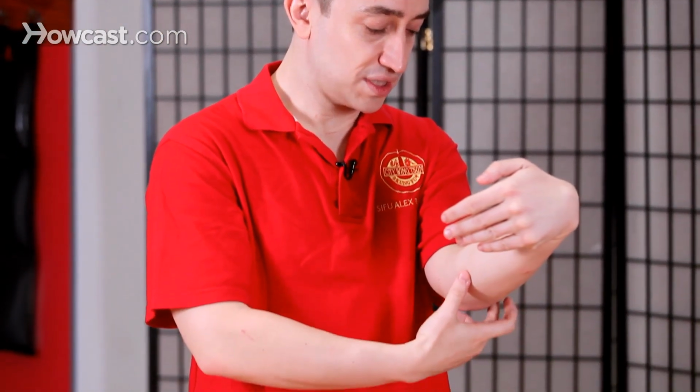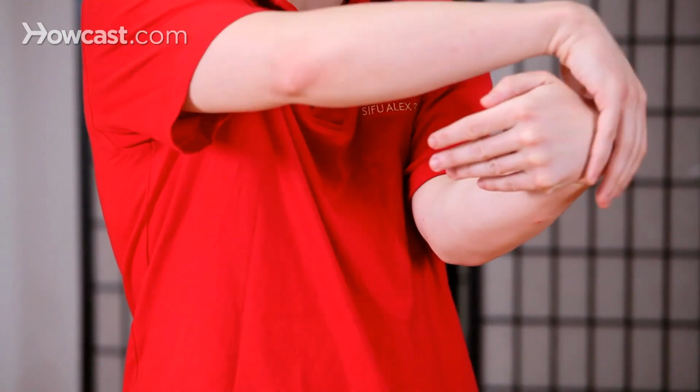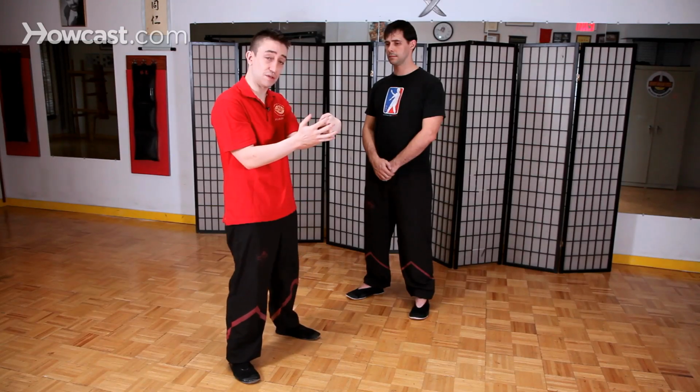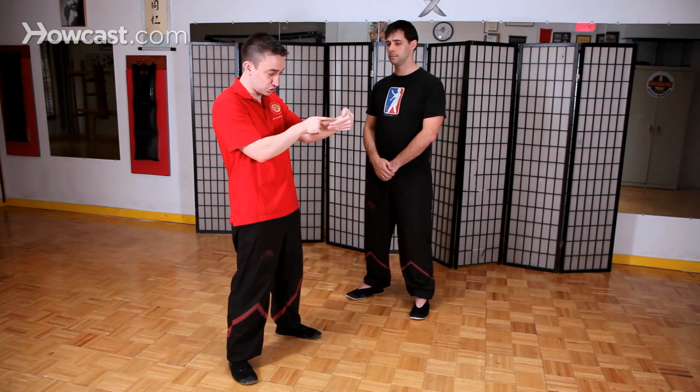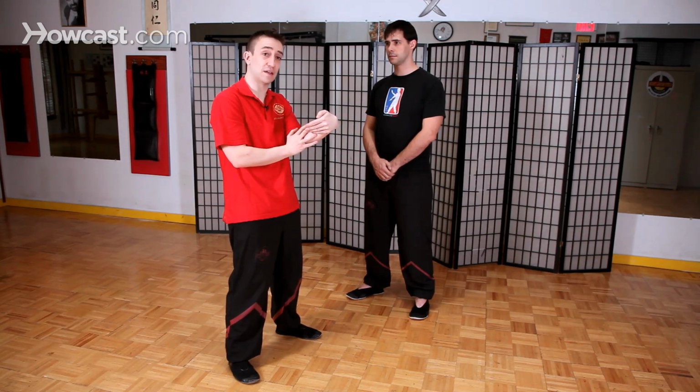So Fook Sau, when it's practiced in the form, is done a little bit differently than the way we do it when we apply it. When we do the Sunum Tao form, one of the main functions is to bring the elbow as far in as you can so that you can stretch the shoulder, and to keep the hand and the wrist bent and the fingers pointing towards you. Now the reason why we do this in such an extreme way, especially with the thumb pressing down here to train this tendon here, is primarily for that. We're doing it for strength training in the form, okay?